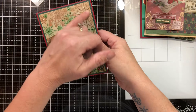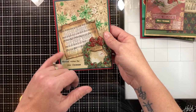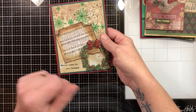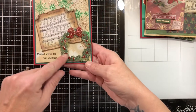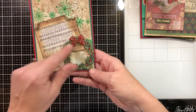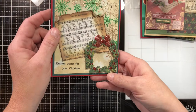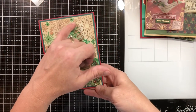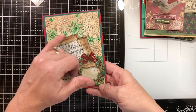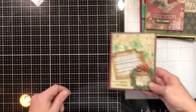This piece of white Bristol paper was also treated with Antique Linen and Frayed Burlap and squirted with water. The wreath came in the ephemera pack and I used red stickles on the berries and bow — at first I thought the bow wasn't going to turn out, but it came out cute. I also filled the centers and little dots on the snowflakes with green and gold stickles. That's it for card four.